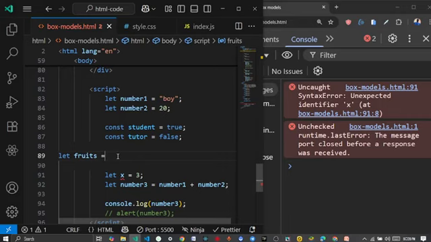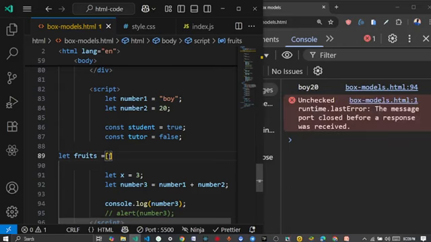They are not strings, but they are arrays. But you can put strings inside, you can put numbers inside as well. So let me just show an example. When you create an array, you make use of let fruits equal to, then you have this square bracket. A square bracket is used to contain an array. So it's going to house everything inside the array.